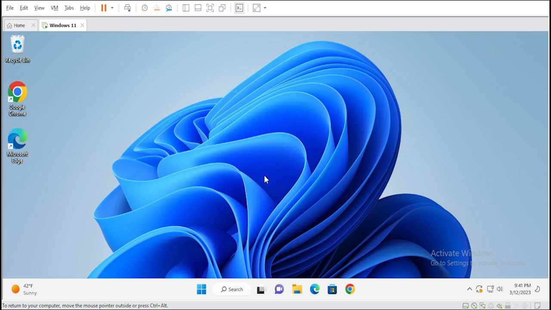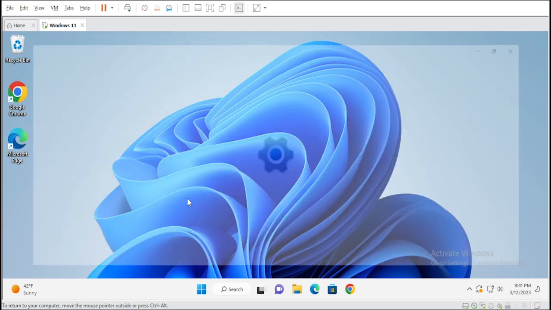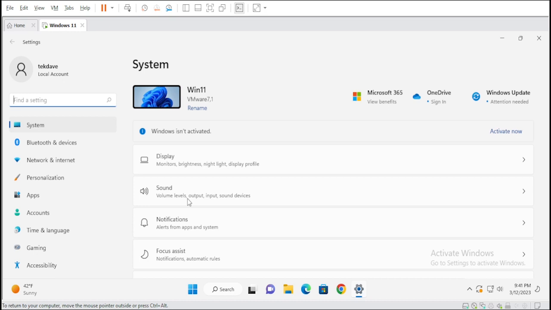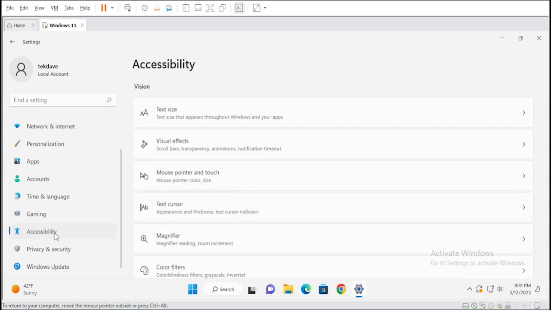But if you do need to have that mouse pointer increased so that you can keep track of where it's at, let's do the same navigation that we did for the font size. And let's go down to the Start menu, the four-squared window pane for Microsoft. We're going to left click. And then we're going to left click on Settings. And then in the left menu area for settings, we're going to left click on accessibility.